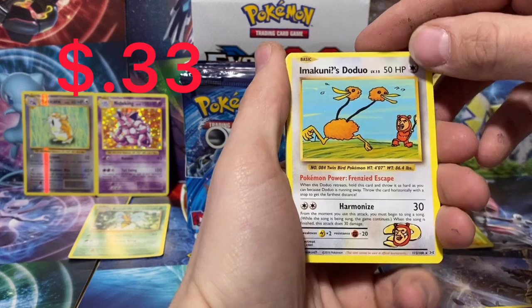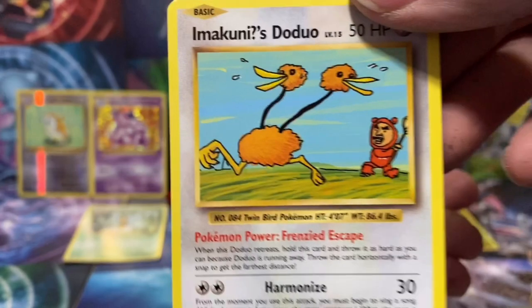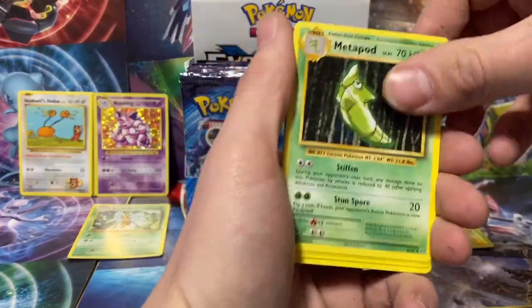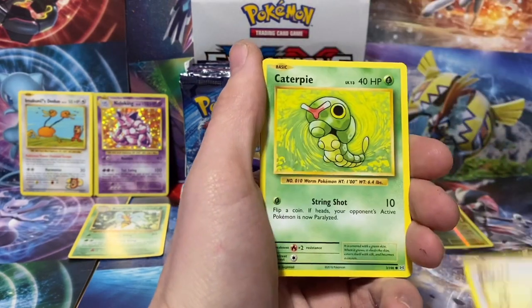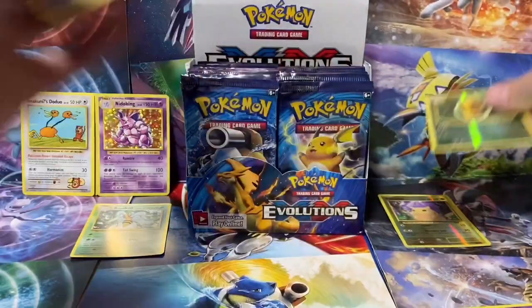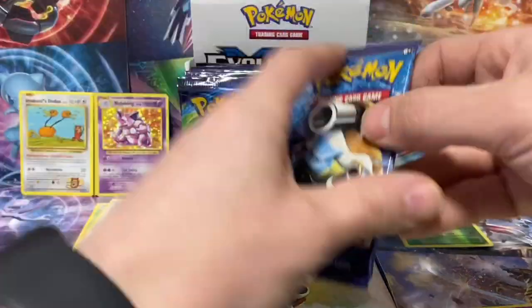There we go. That's a secret rare, I believe. Yeah, secret rare. Okay, I'm putting it over there. I didn't really talk to him a whole lot about the rules, but I will email him and I will post how many points I get on this guy. Oh, I'm on this side now.